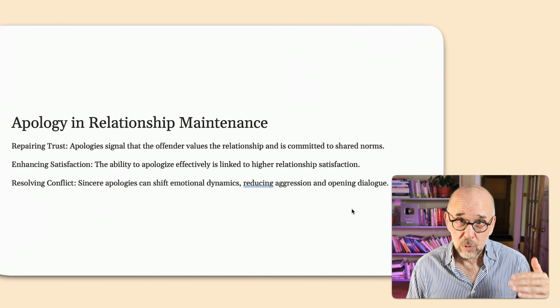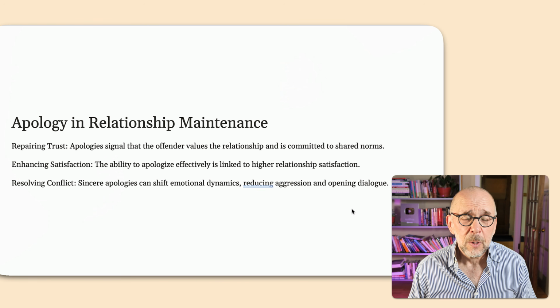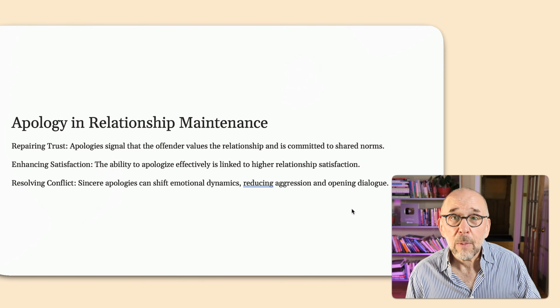It reminds the person who's receiving the apology that the relationship is important, that they are a person with dignity who deserves to have moral norms upheld with respect to them, and that there's a commitment to shared values. People in relationships need to be able to apologize to one another, because in relationships it's inevitable that we hurt one another's feelings, that we transgress some moral norms. It's inevitable. We're imperfect. We make mistakes. So the ability to make apologies and to accept apologies is a part of being able to have long-term relationships. And I can think of some of my longest friendships where over the years, they've hurt me and I've hurt them, and we've had to apologize, sometimes after long periods of time, but it's important to be able to do so.